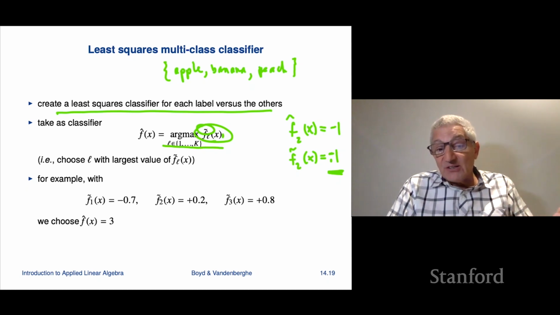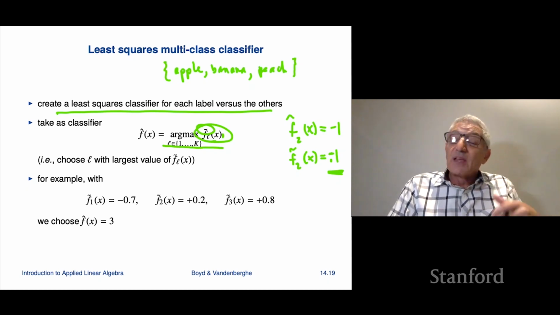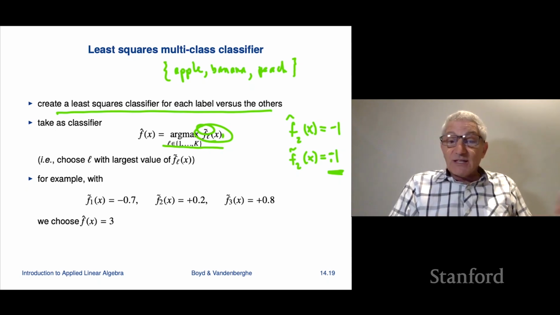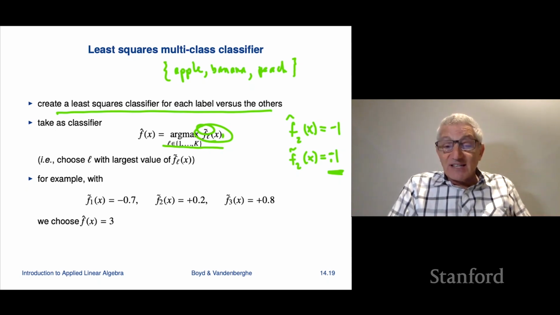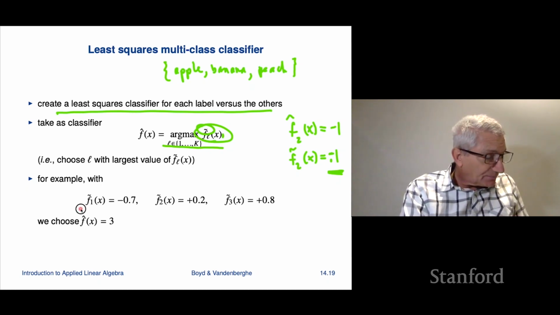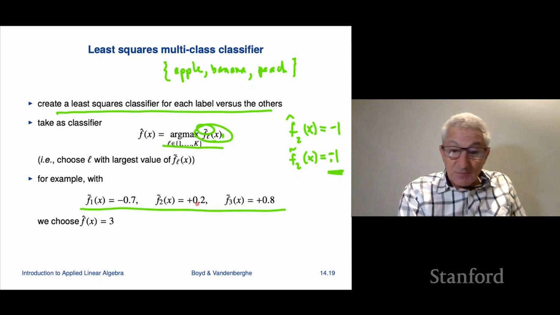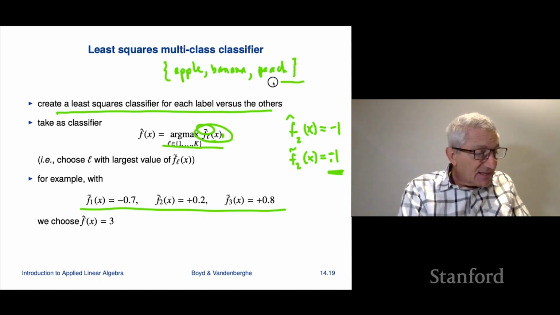If we think of f tilde as being sort of the confidence in our guess that it's positive, this says find not just the one that's positive, but the one that has the highest confidence in being positive. Right? And that's what this says. That's how you guess it. So for example, if I have an x and f1 tilde is minus 0.7, f2 tilde is plus 0.2, and f3 tilde of x is plus 0.8. Well, first let's analyze that before we make a decision. And we'll use these labels up here.